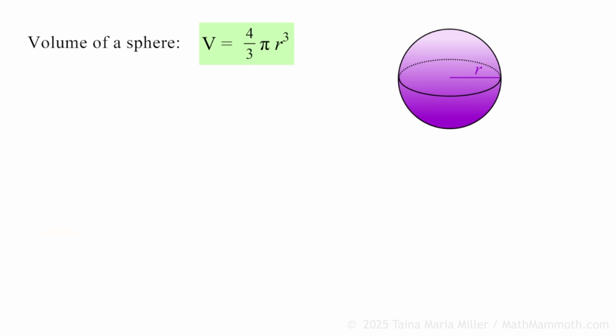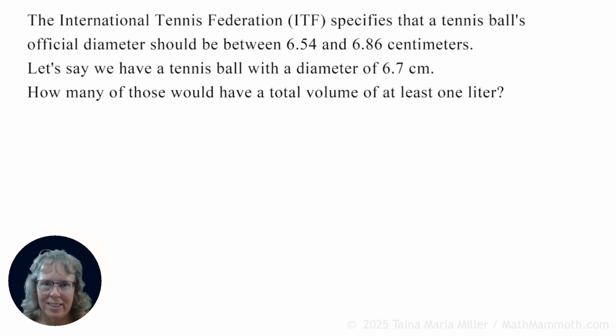What helps you is that, first of all, the radius has to be cubed. If it was squared, you would have area. Cubed for cubic units in volume. And then pi, well, just like in a circle we have pi, we have it here in a sphere too. And then the 4/3. Okay, and here's our first exercise.